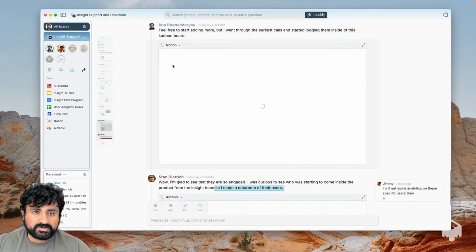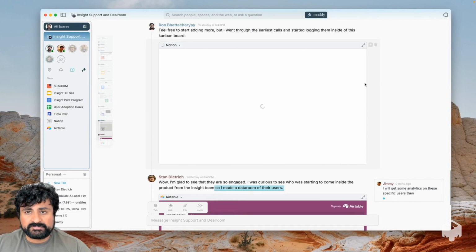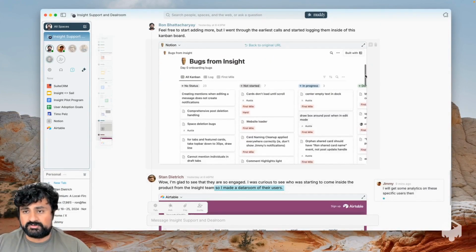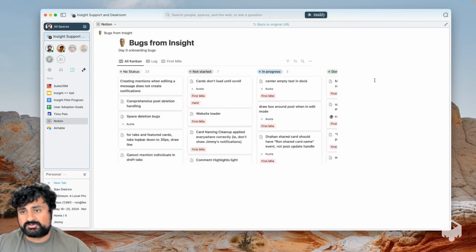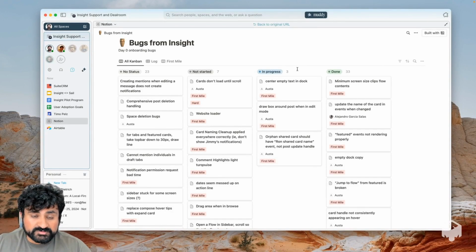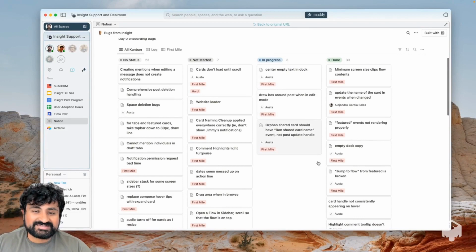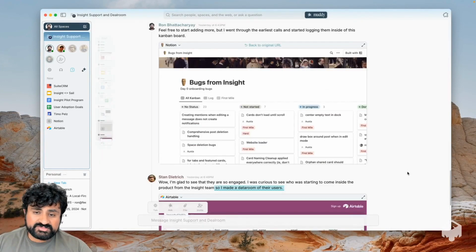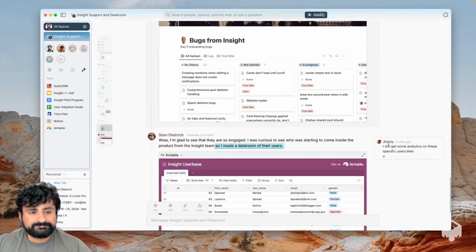So, for example, when I click on this Notion doc, it actually loads up exactly the thing I want. This is a bug list that we've been getting from their users. And if I need more space, I can just blow it up and use it like a normal tab. What's really cool is this is an integration. It's the actual service. Every single app that we use works inside of Muddy.